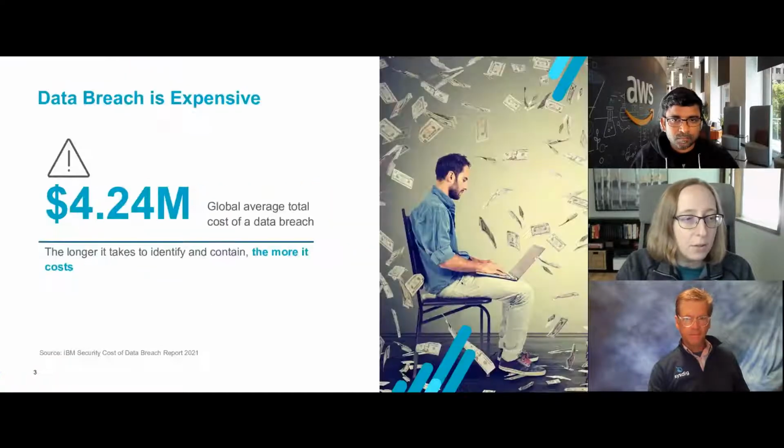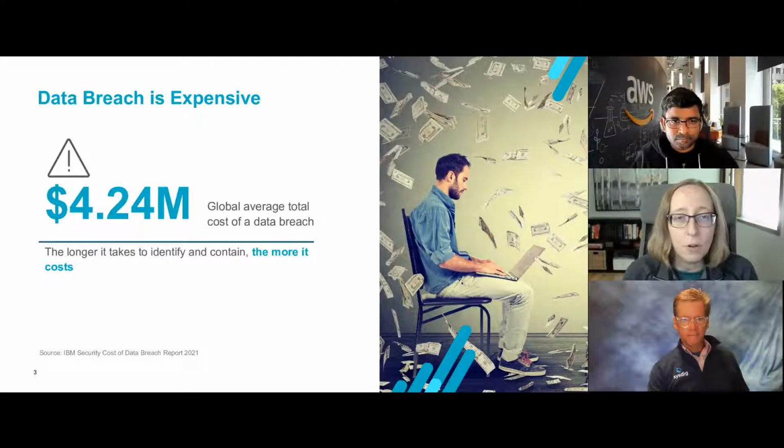Now, you all have probably seen this number. 4.24 million is the average cost of a security breach globally, right? This is from the IBM report. And this is a pretty scary number. Actually, there's another scary number that goes with it, where this is the total cost of a breach, including how much it costs to fix it and so on. The loss of business is 1.6 million on average. So this is staggering. Some businesses don't even make that much money. And again, this is an average number.